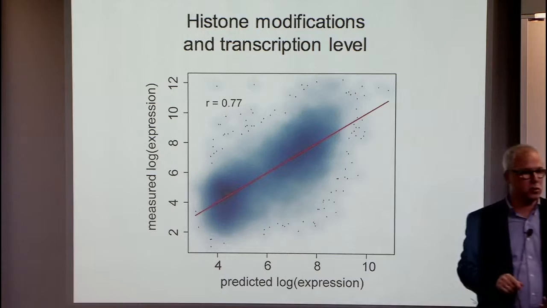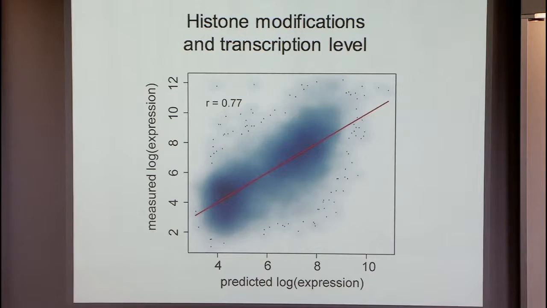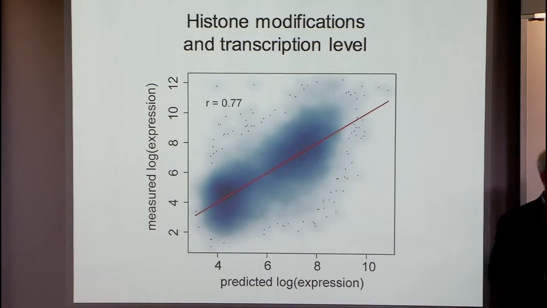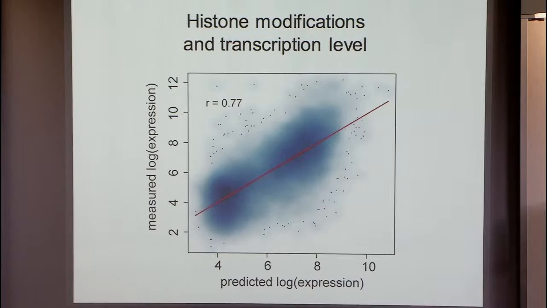And then later on, Mark Gerstein combined transcription factors and histone modifications and distance from the transcription start site. But there seems to be like a magical border there. I mean, you can get to, I don't know, 0.82, 0.83 or so, but you're not going to make huge jumps by including more information there. So we figured we're looking at a somewhat redundant system, and independent of which part of this redundant system we look at, we can see what is systematic in this mechanism. But we are not going to explain all the details that the cell knows about.